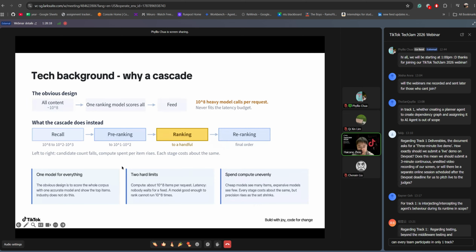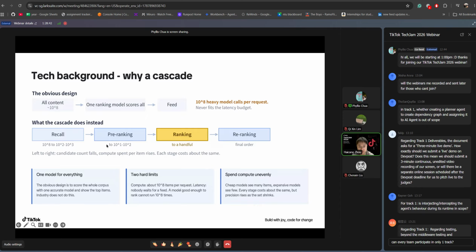The pre-rank stage is just a light ranking model, because sometimes it is still very expensive for a ranking model to score several thousands or several hundreds of videos.